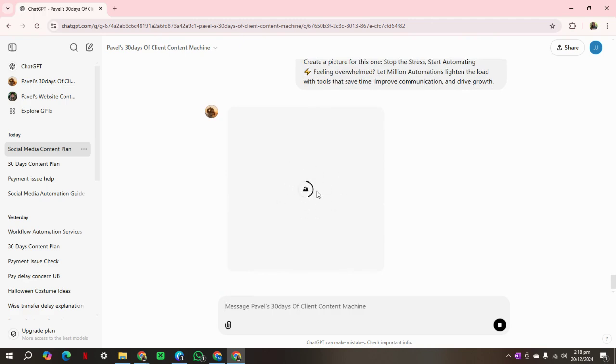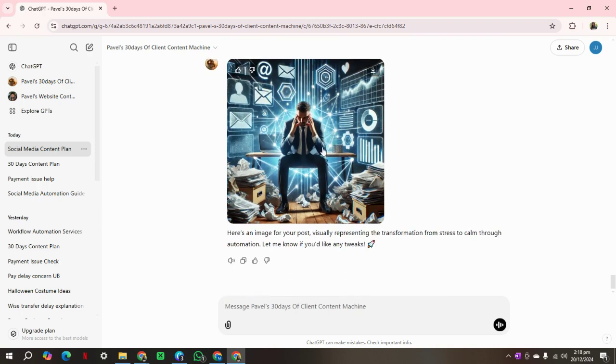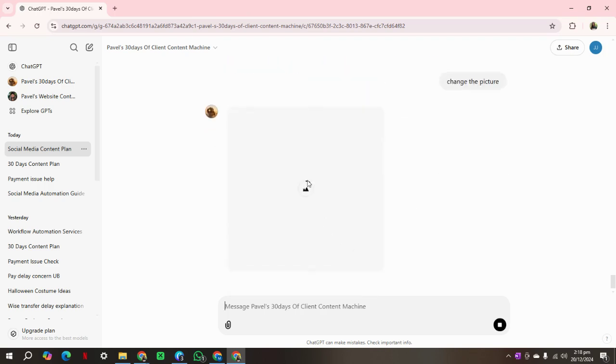And yeah, ChatGPT is generating a photo for us for this content. Yeah, this is perfect. And you can also ask ChatGPT to change the picture. And here it goes, ChatGPT is creating another picture for us.